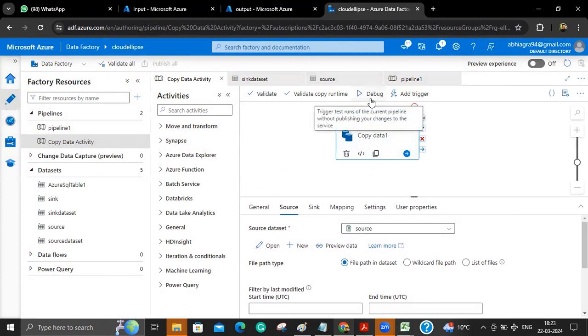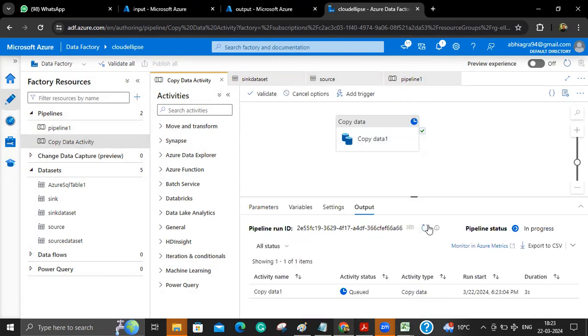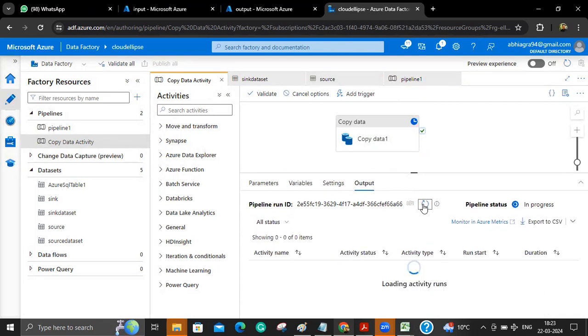Now we were debugging the pipeline before, right? So if I just debug it, I can see the debug run. Okay, but I can trigger the pipeline as well.